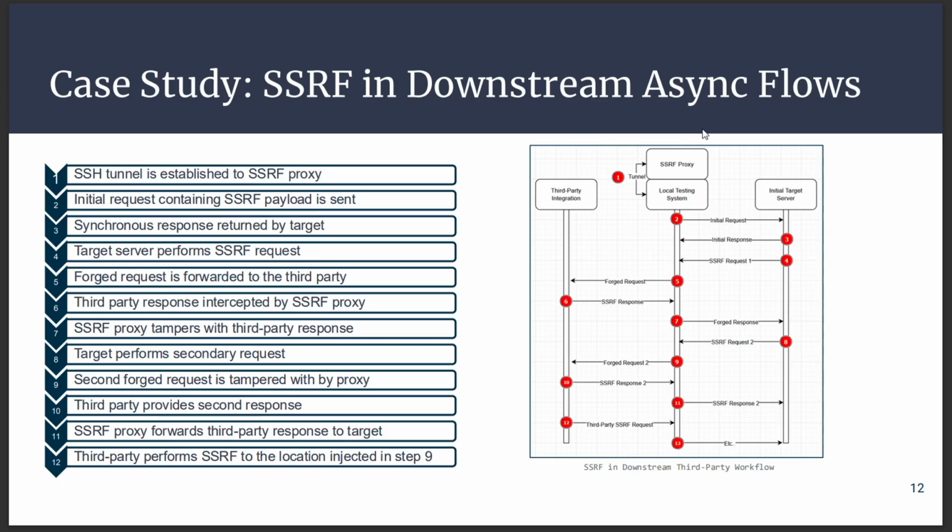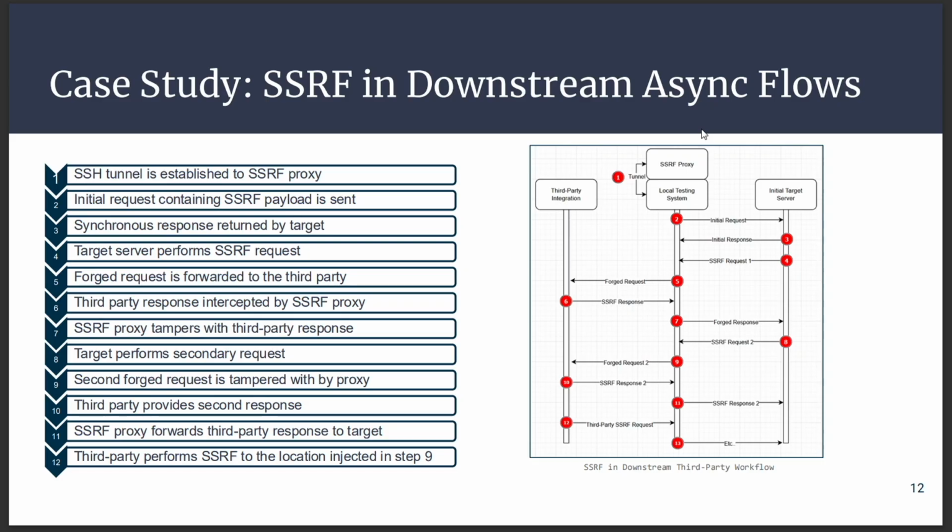So the prerequisite here is that there needs to be some sort of public system that both the target server and the integrated third party can interact with. Our solution there was, I think, we just spun up an EC2 instance, and then did a quick SSH tunnel. The purpose is that we want to see what's going on, and we want to be able to tamper with it. So we're going to proxy everything through our remote testing system and then back through Burp Suite. Everything hits the remote testing system, comes back through Burp Suite, we can play with things on the fly, and then send it off on its happy way.